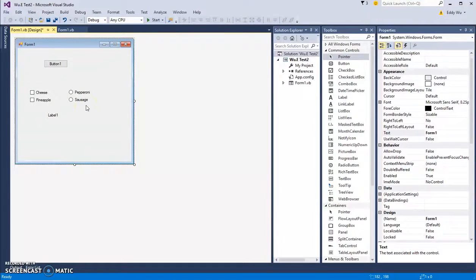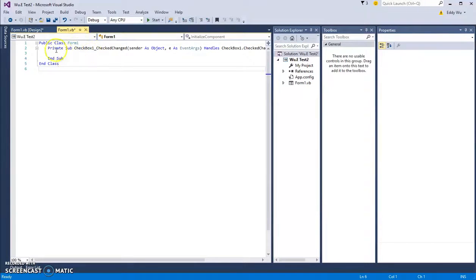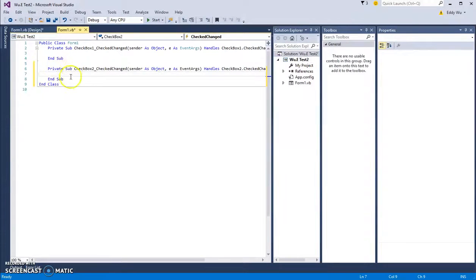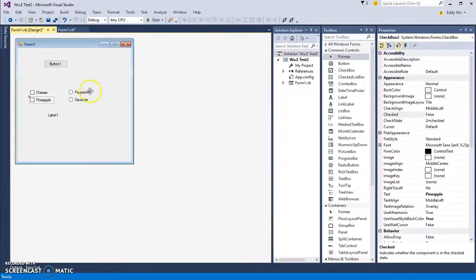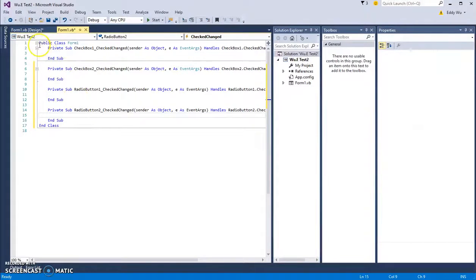All right, now here's the key. With the checkbox and radio buttons, you can click on them and select them. So when we start writing code for it, you're going to want to double click on your checkbox and your radio button. So let's double click on your checkbox. There you can see we have a private sub for the checkbox. And with double click on the other one, once again you see there's another private sub for checkbox 2. Again, notice the name of it is indeed checkbox 2. And then we'll do the same for radio button 1, and then we'll do the same for radio button 2.